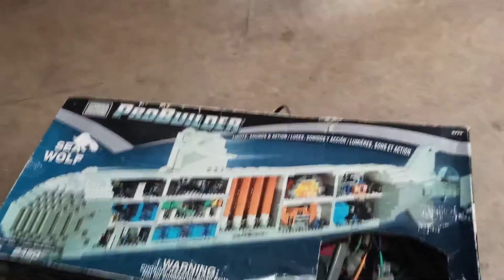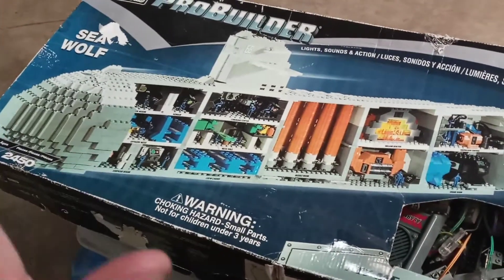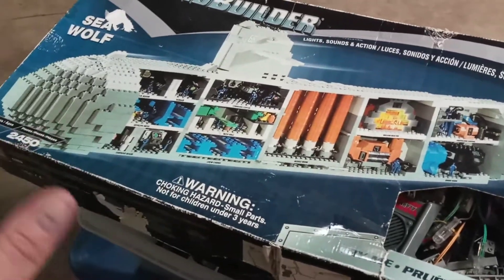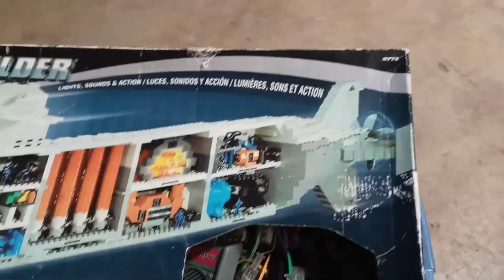This here — anybody into Mega Bloks? I got to go through it and check all the pieces. Someone started putting this together; it was just piled in here and I don't even know if it's all there. What's neat about this Seawolf Submarine is that when I was stationed in Connecticut, I actually worked on the Seawolf. When I saw it I said, 'Oh man, I got to have it.' I'd like to put it together and put it on a shelf, but I don't feel like putting it together. Maybe I'll pay somebody to do it, or I'll get motivated and do it myself.